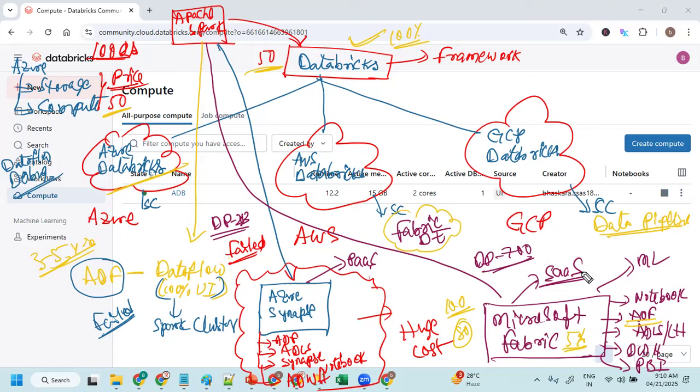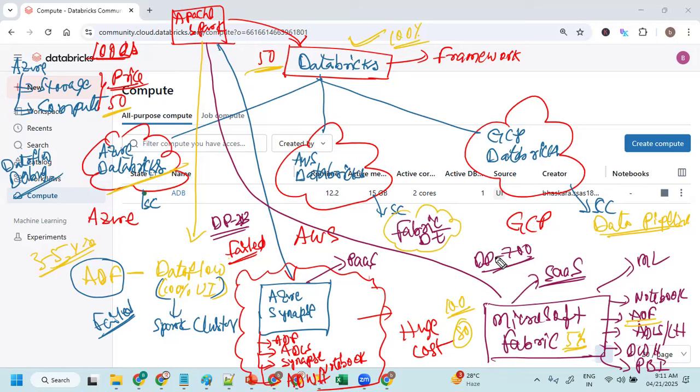And the only reason is that people are having different kinds of subscriptions for every service they are taking. Now it will come under one subscription. You don't need to set up the environment, and you don't even need to create a cluster. That means Microsoft Fabric is very easy compared to ADF and Databricks.